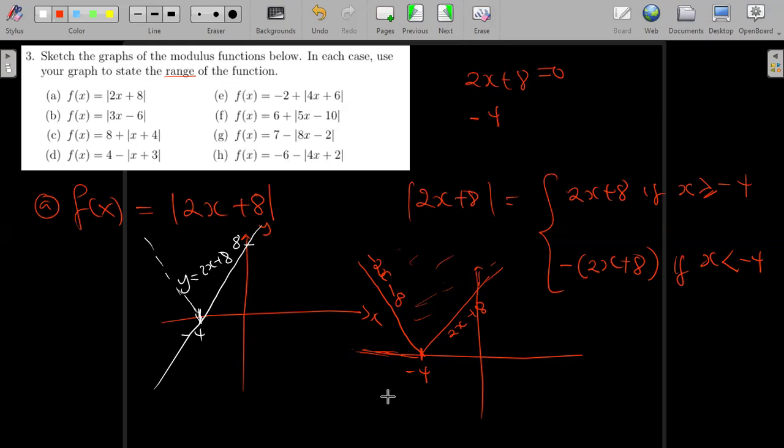Y is 0. Because when we're talking of the range, we're looking at the y values. So what y values in short are you going to be obtaining when you put here? So is here just going to give us all positive y values, because this is from 0, from 0. And 0 is included. 0 is part of that. 0 is part of this.